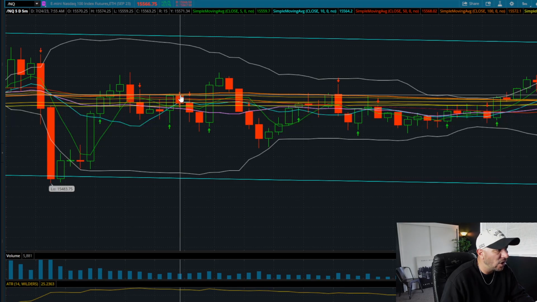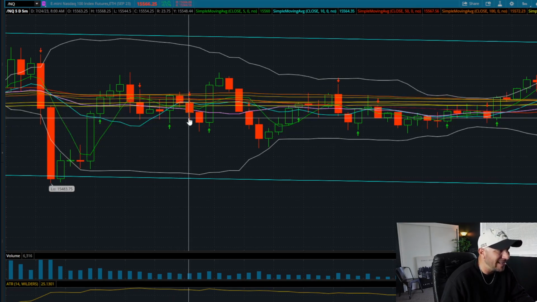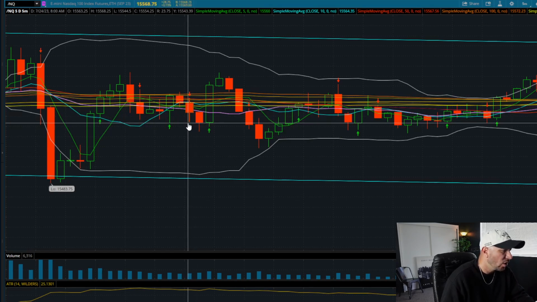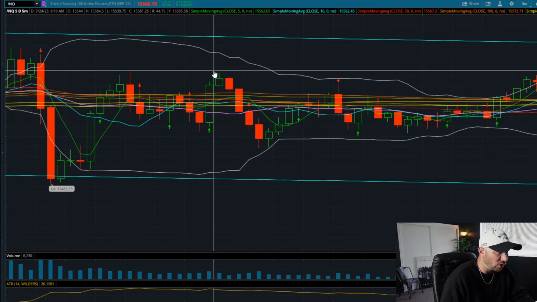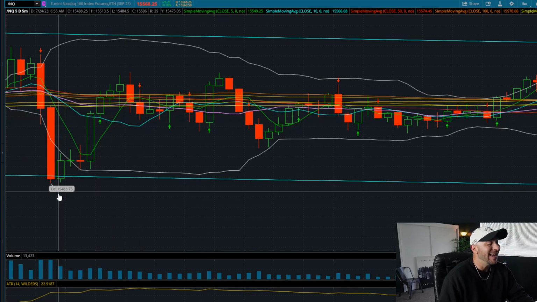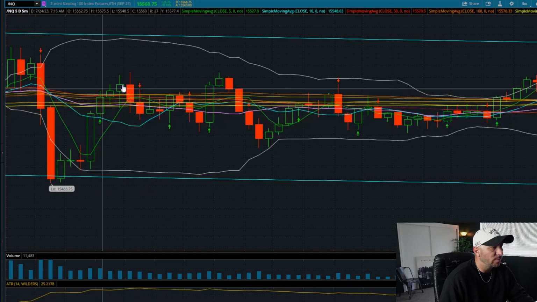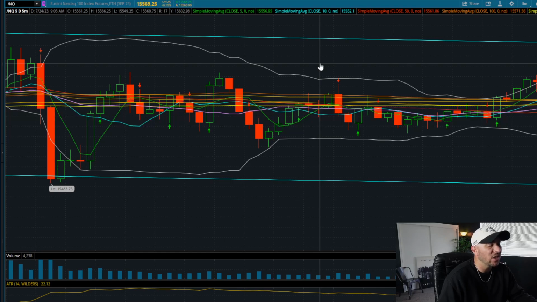Then we get another long setup here over the 20 SMA. It quickly head fakes you and then stops you out. Same thing here, quick little head fake to the bottom and then stops you out. So what I'm looking at here is a whole lot of price action that's doing nothing. So your key development as a trader, if you did not catch this trade off the bell here, is to sit back and start to watch this price action and then start to identify that we're stuck in a range.